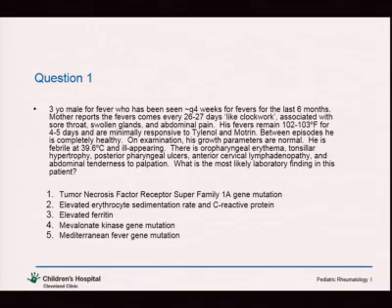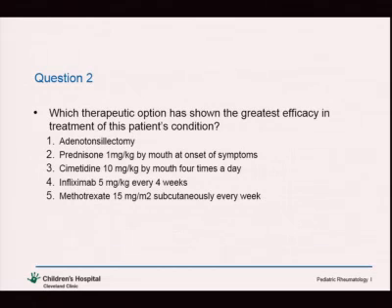So in a single episode, it almost looks like a virus, right? Adenovirus or strep, but this mother's coming in every month and tells you this occurs in this periodic fashion. So the SED rate and CRP was the answer. Which therapeutic option has shown the greatest efficacy in treating this condition? So we haven't told you what the condition is yet, but if you're getting the gist of things.